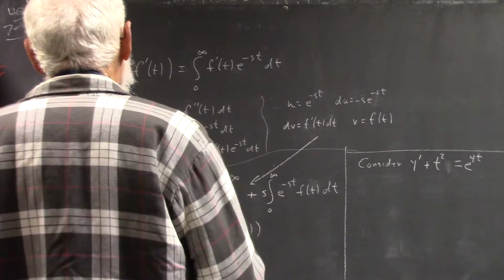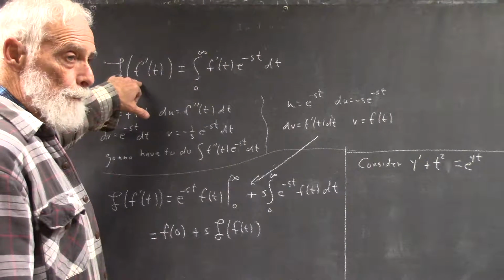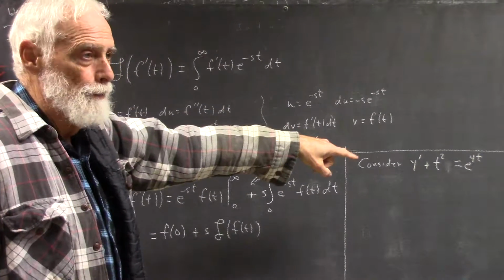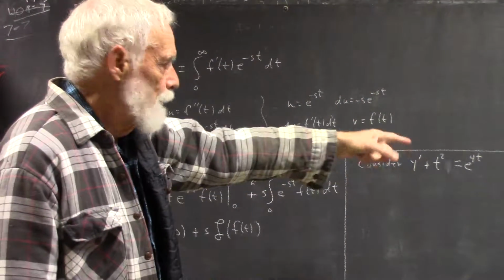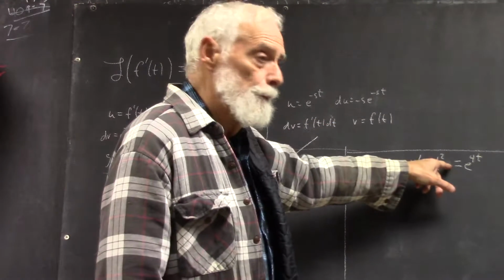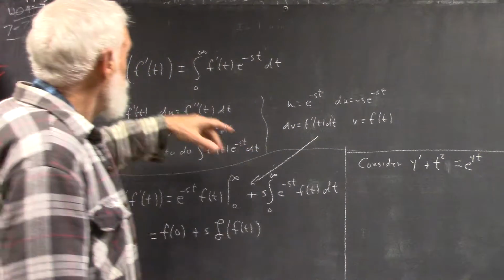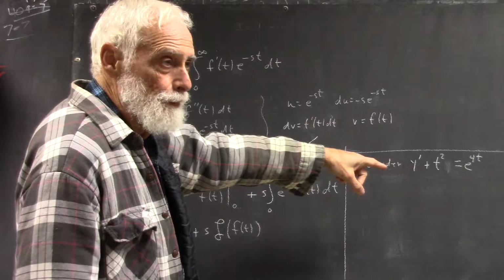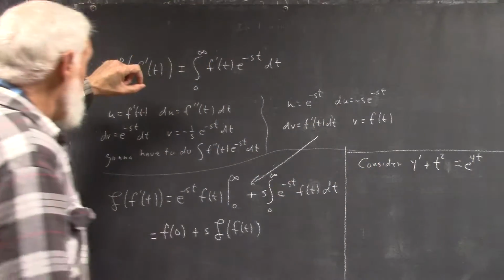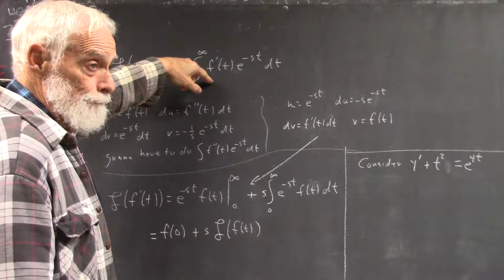Okay, so another thing we need to know is the Laplace transform of f prime of t. And you'll see how that works in a minute, because we're going to apply it to this equation, which would be very simply done. There's something else we've got to know before we can put a y in here, okay? We're going to solve this one just to get the flavor of how this is going to help and what's really going on, okay? So, you got the Laplace transform of f prime of t is this, okay?